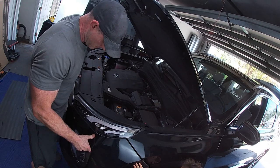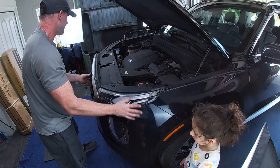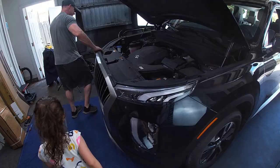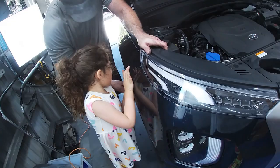Ready? Snap it in right here. Snap. All right. High five. All right. Let's get this side. Come on. All right. Snap this in right here. Push. 1, 2, 3. Push. All right. And over here. 1, 2, 3. Push. All right. And right here. One right here. There's a snap right here. Ready? Excellent.